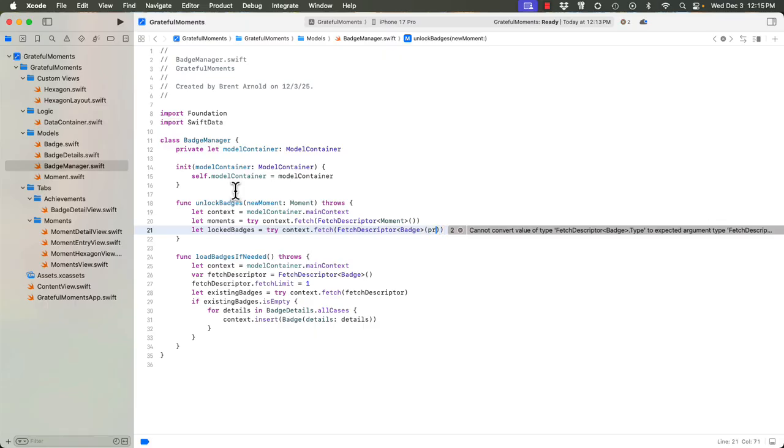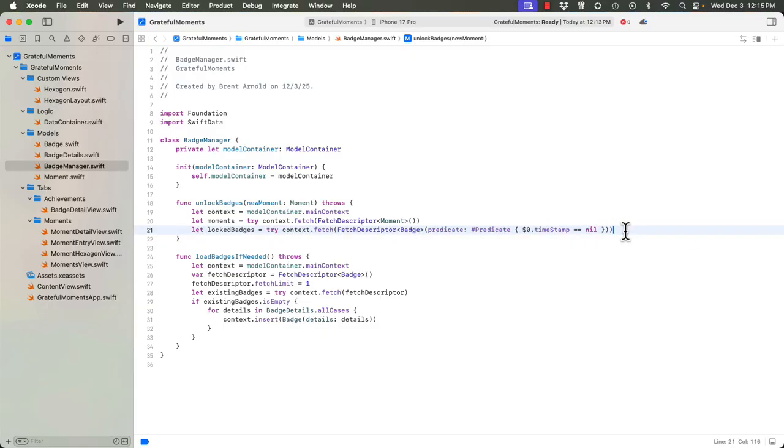So we're going to say predicate, and we do the #Predicate. We don't want the parentheses, we want the closure, and so we're passing in a method that says $0.timestamp equal nil, and let's see, close out our things.